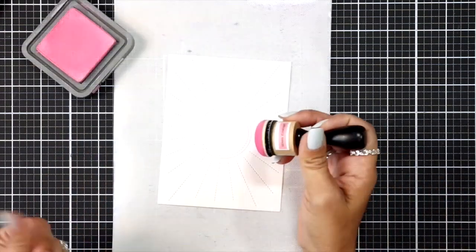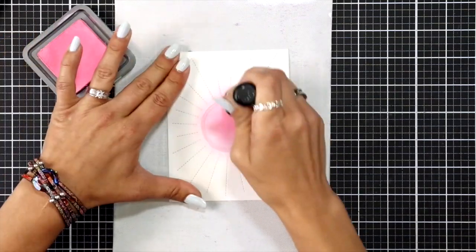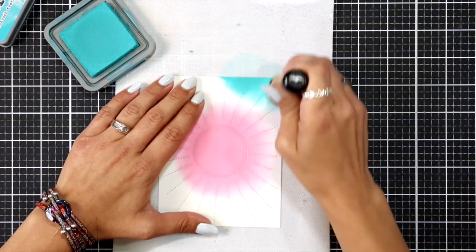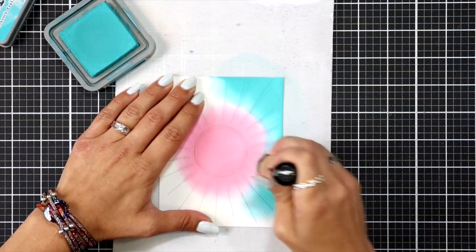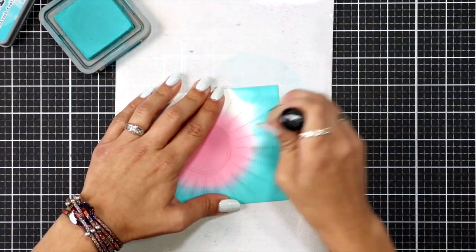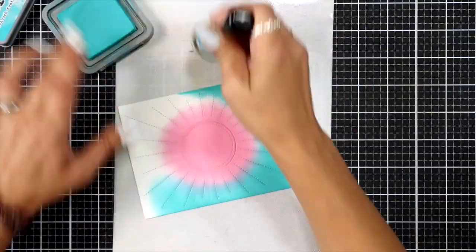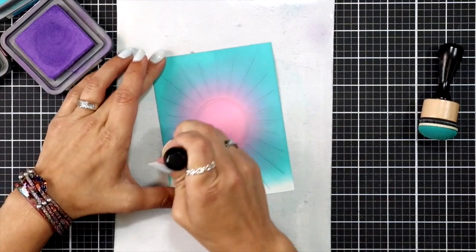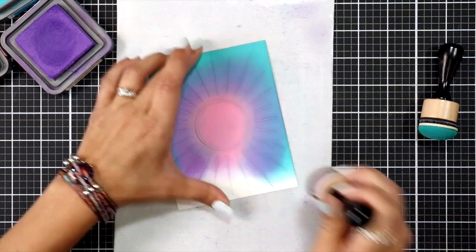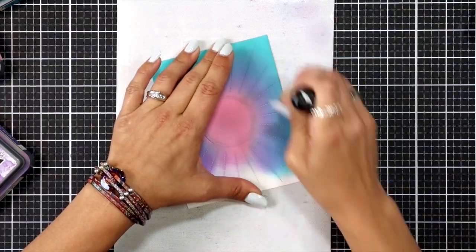Now I really wanted to have kind of a magical background to this, so I'm going to start off with a Kitsch Flamingo Distress Oxide ink, blending in the center and working my way out. Then I'm coming in with Peacock Feathers and I'm going around the outer edge, overlapping that Kitsch Flamingo. I really thought I would have gotten a brighter purple between the two blends, but it wasn't quite bright enough for me. So I am bringing in Wilted Violet, and I am going to go right over where the pink and the blue meet. And then I will go back and forth between the colors just to help smooth out that transition.